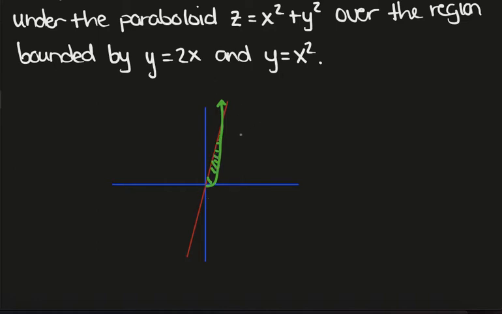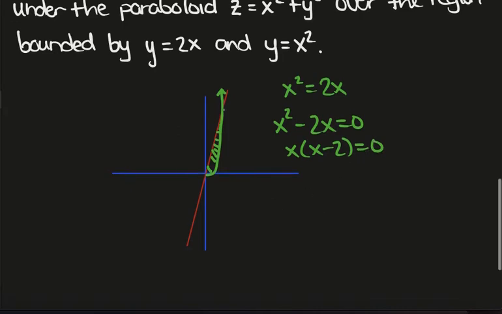So as we did before, we need to calculate the intersection points. So if x squared is 2x, then x squared minus 2x equals 0. So this point here is x equals 2, and this point here is obviously x equals 0.